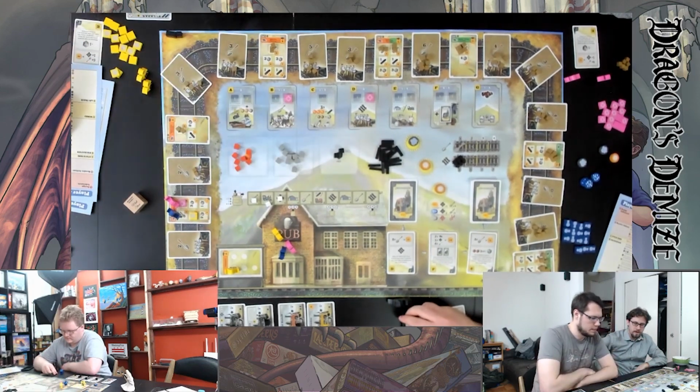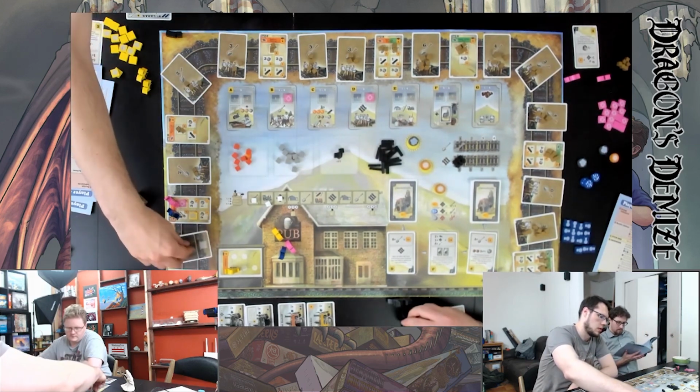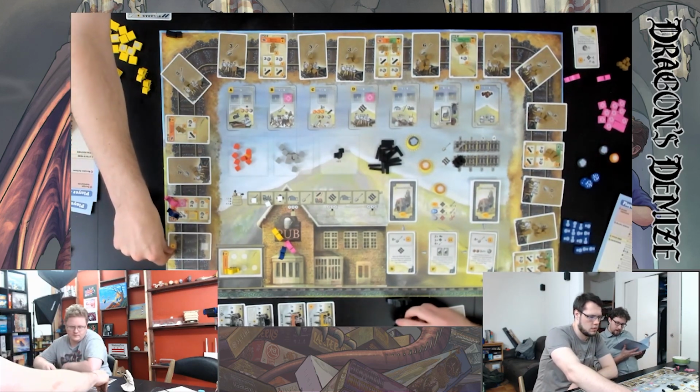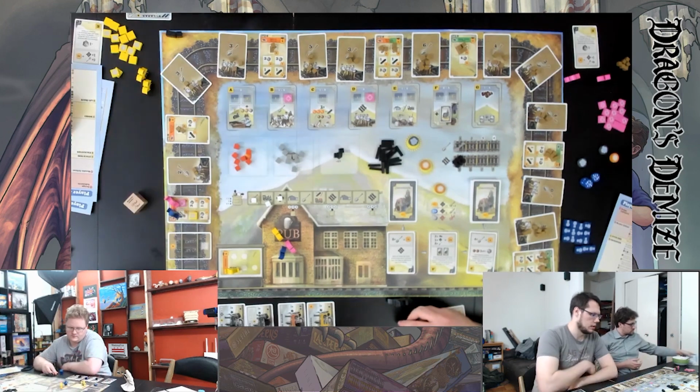All right. What does that do? Immediately lay track. Immediately turn over a number of track cards equal to the current lay track work rate. For each track laid by this event, always turn over the first row. Cool. That one has been turned over.